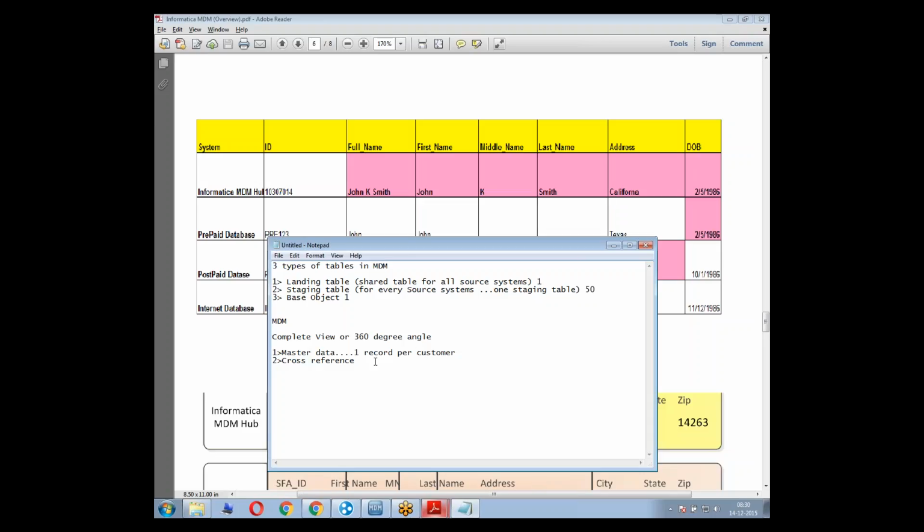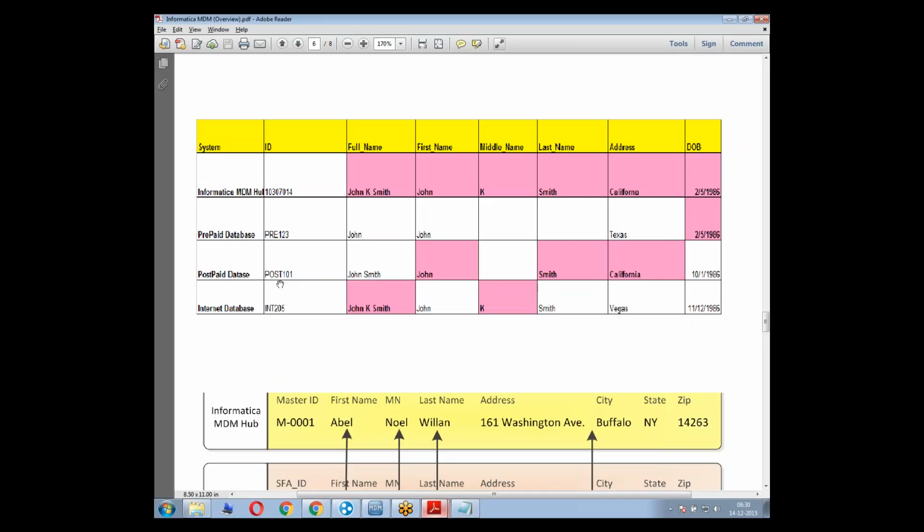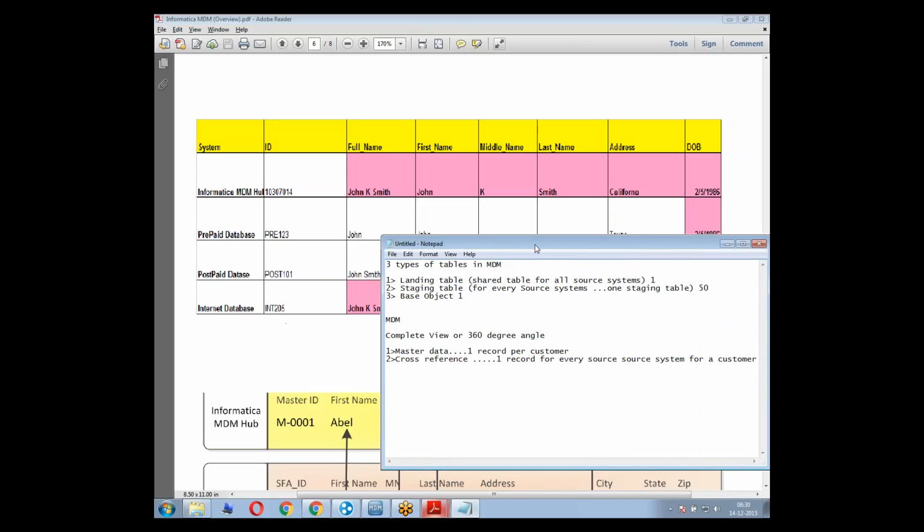Now, what is cross reference? Cross reference is one record for every source system. For a customer, it means this data that you see here, this prepaid database, postpaid database, and internet database, all this information will be stored in the cross reference as duplicate values.